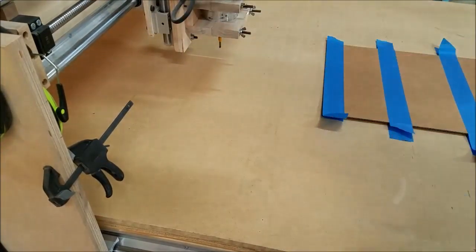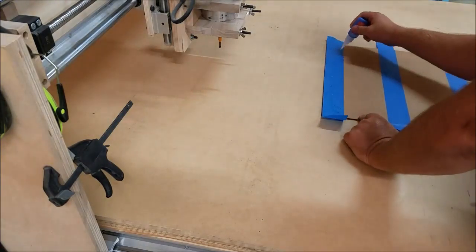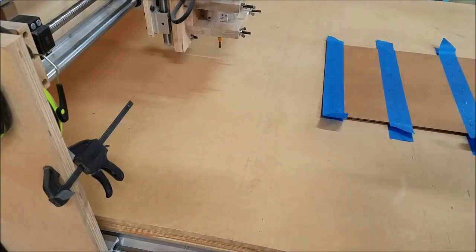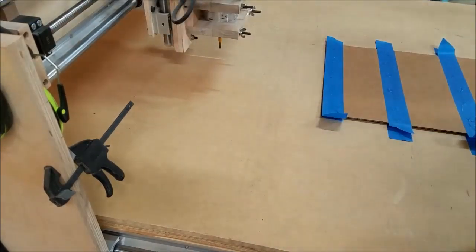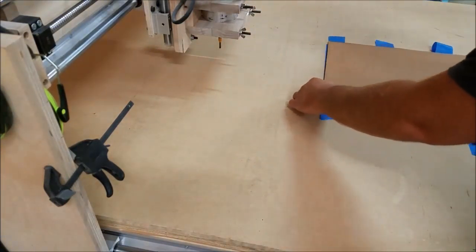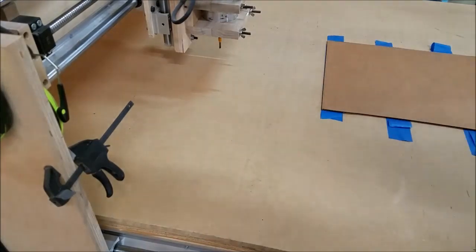Hit it with some glue. This is just super glue. I bought some of the Loctite blue, professional super glue, and it works fine, and I haven't tried anything else because that works fine. So what I'm going to do is put the cardboard down, fourth couple of times, and it'll glue itself down.